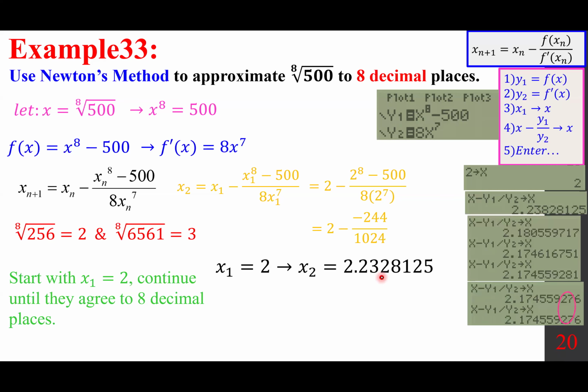It's important to understand how far you go when you stop. They said we wanted up to 8 decimals. You have to show your work. You can't just come up with the answer. And some students did that for the last exam. You have to show your work. So 1, 2, 3, 4, 5, 6, 7, 8. The 8 decimals are identical. So we want 8 decimals, so we stop at 7. When we stop at 7, it goes up. 7 changes to 8, and that's important to see. So every step is shown here.